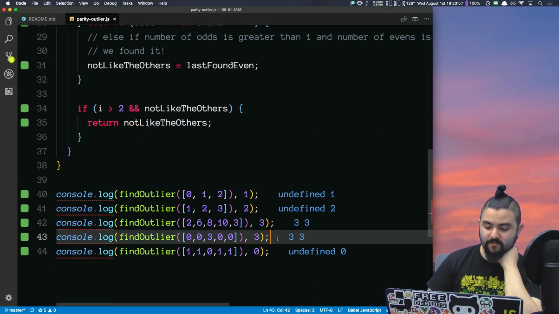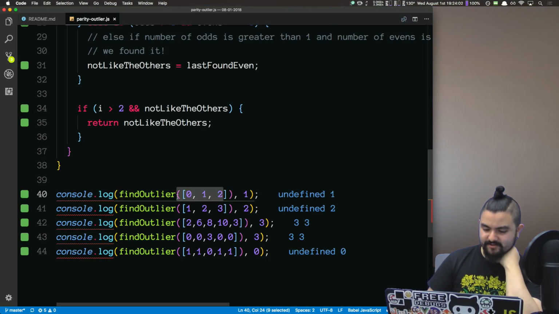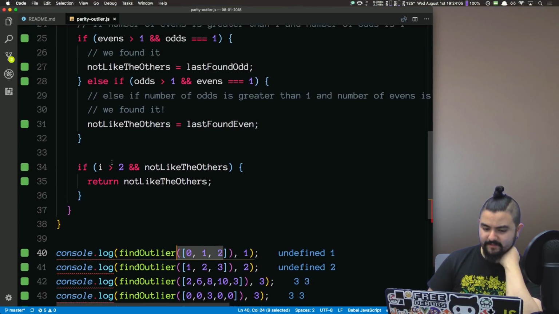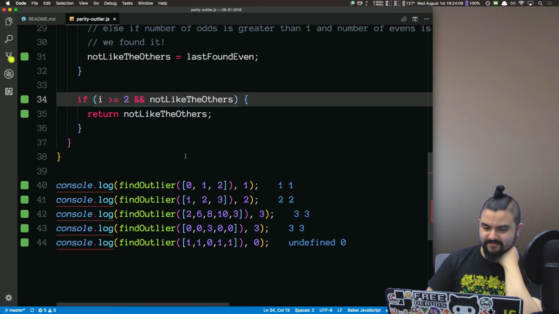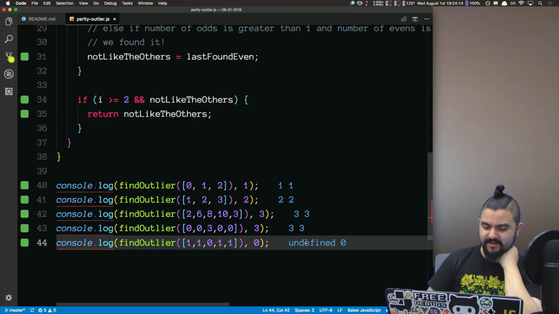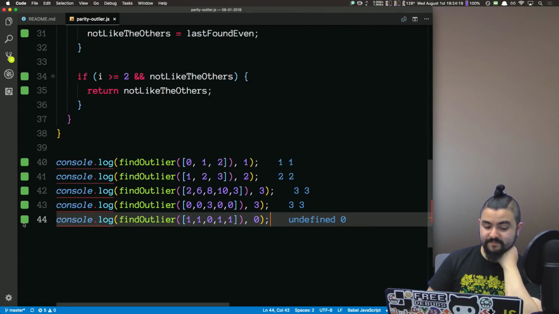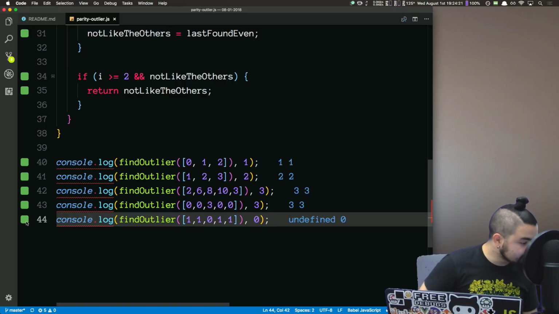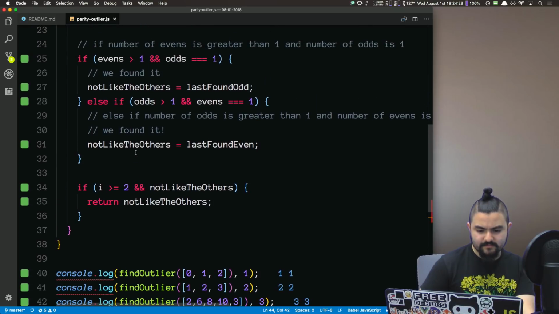I'm getting undefined. So it works in this case. That's great. But the case where it's within the first 3 doesn't seem to be working. There we go. Greater than or equal to 2. But in this case, we're getting undefined. Let's debug it. Because i will always be greater than 2 with those conditions. Oh.